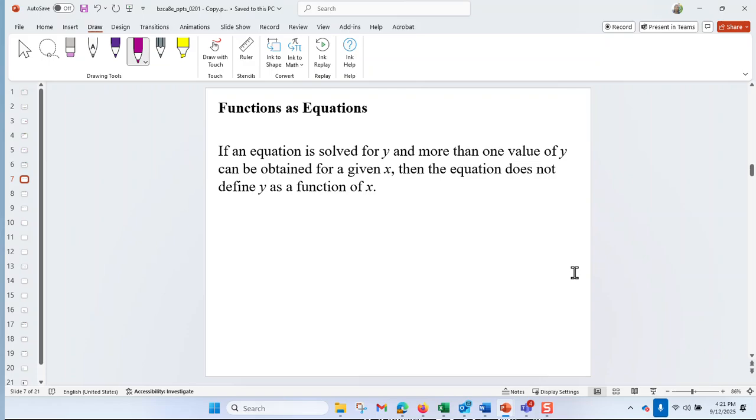All right, a function is an equation, right? So like I said, if we have f of x equal to x plus 1, is this one a function or not? We can go ahead and give it a little bit of graphing. All right, so this will be 0 and 1. When x is 0, y will be 1, right? So this is y equal to x plus 1, or f of x equal to x plus 1. You can use y or you can use f of x. They are the same thing.